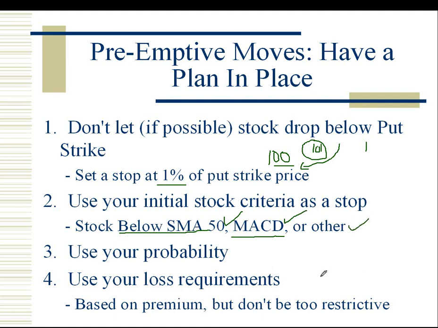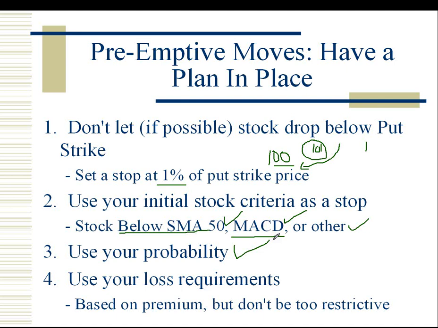And again, other things, if you use stochastics or Bollinger Bands, other technical indicators, if the trend reverses from when you entered the position, then you use that as part of your criteria, that might be a trigger to look for adjusting. If you use the probability or the delta, so if you originally open naked puts and part of your criteria is you only sell naked puts if the delta is 0.3 or less, or negative 0.3, negative 0.2, negative 0.1, but then when you enter the position, the delta now increases to 0.5 or 0.6, that might be a management technique.